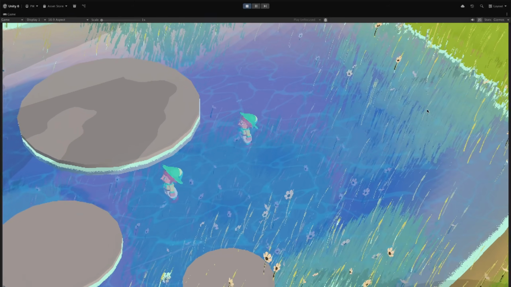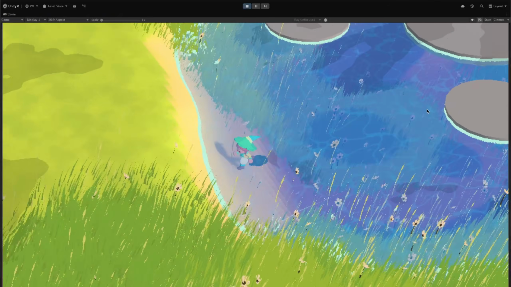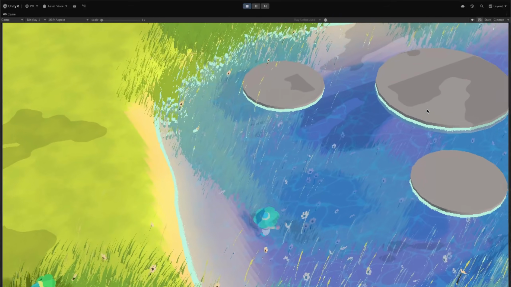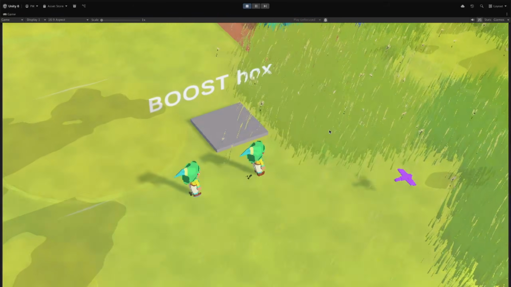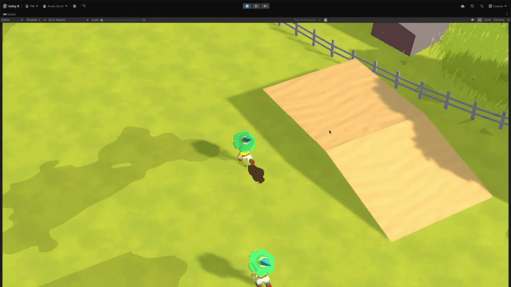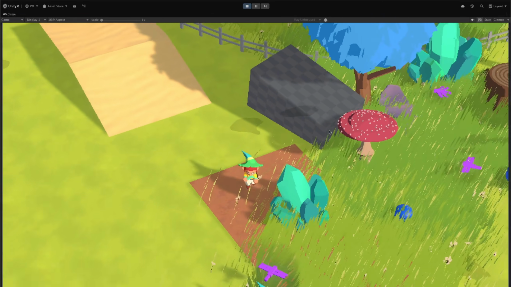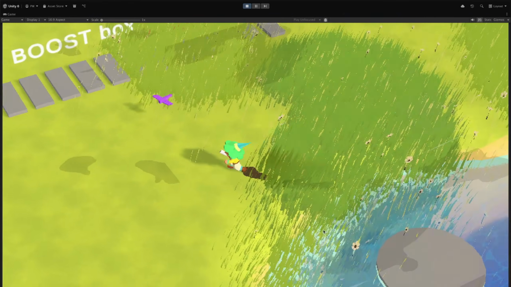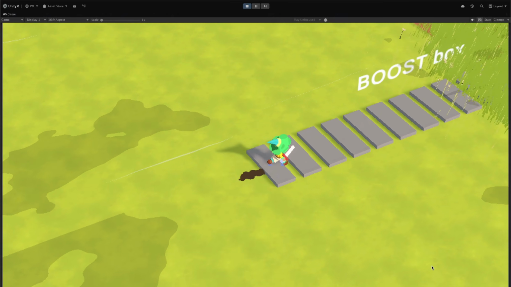IMovementModifier will have a function that takes in a velocity, modifies it through a ref, and then returns a boolean. Some modifiers should expire over a period of time, so the return value's job is to tell the player controller whether or not to remove that modifier. So I whipped up a speed boost region that expires automatically after a second. Now, to avoid the scenario where a player goes in and out of the boost modifier really quickly to build up a lot of speed, we'll store all of our modifiers in a dictionary. That way, when a player enters and leaves and re-enters, the old modifier just gets replaced. Although it is pretty funny whenever you do this.